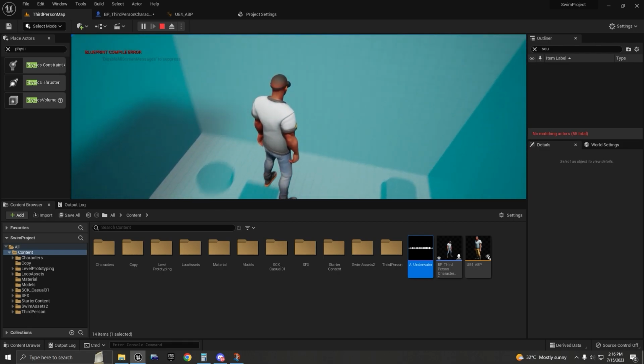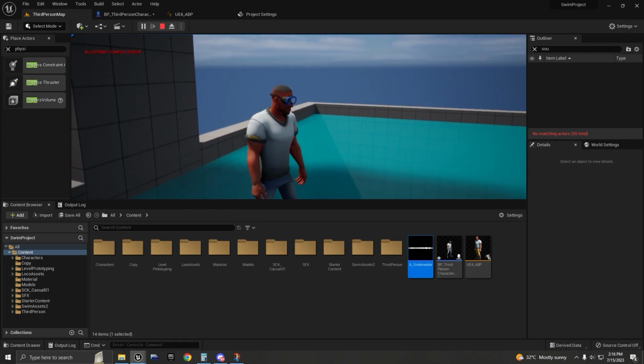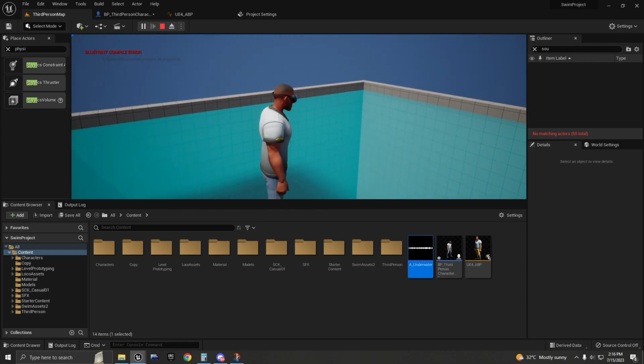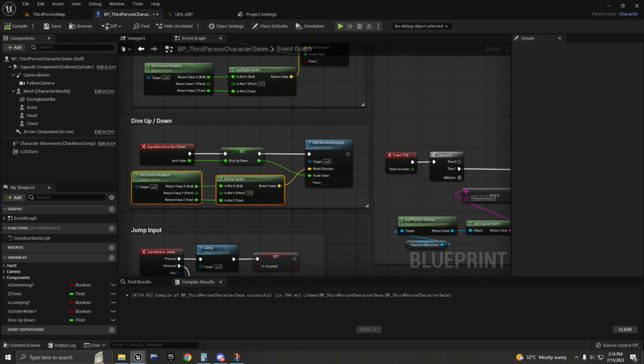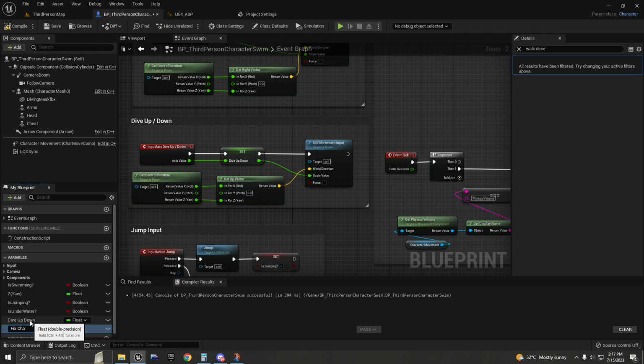But the problem is that I have the possibility to have my character go too much up, leaving the water. I don't want that. So for fixing that, I'm going to create a new variable called fix character on surface.